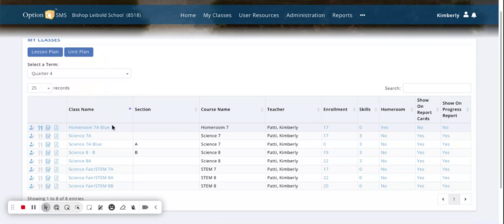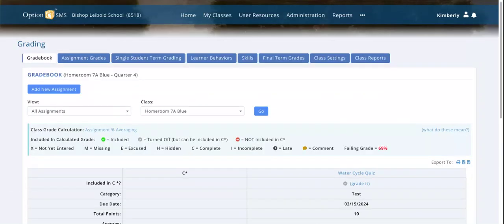Our example assignment for this is going to be under homeroom, so I will be selecting this class, and I'm going to come over to the small icons over to the left. You will see the one as I hover over it here on the far right shows up as gradebook. It also looks like a little page with an A on it, so you're going to be selecting the gradebook there.